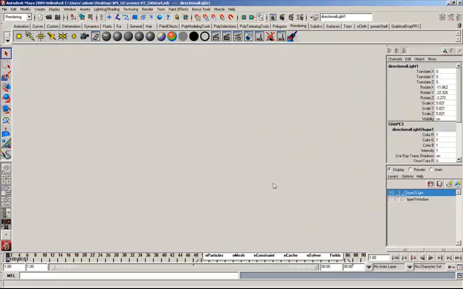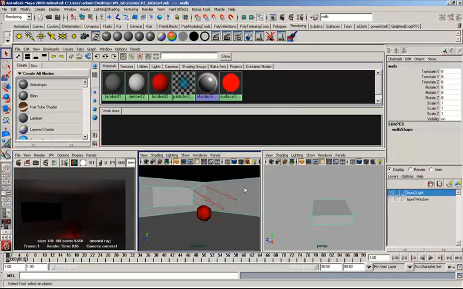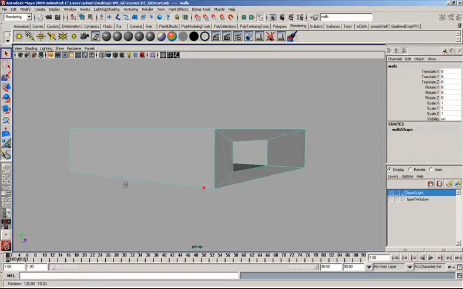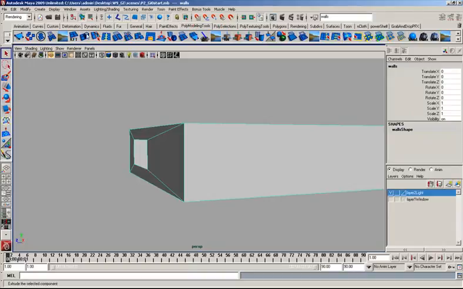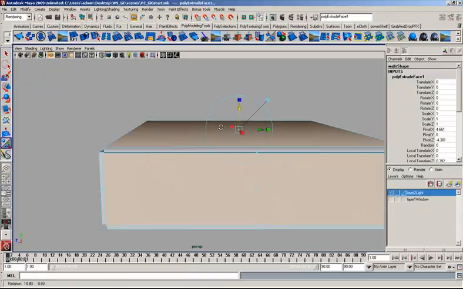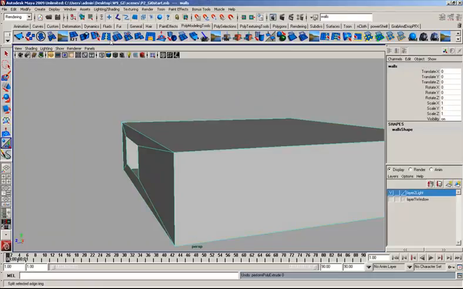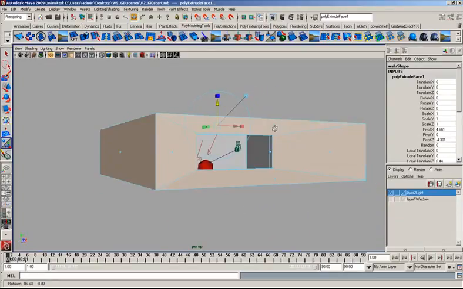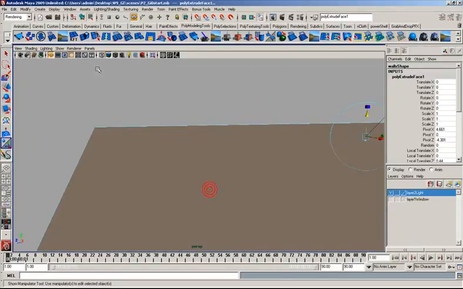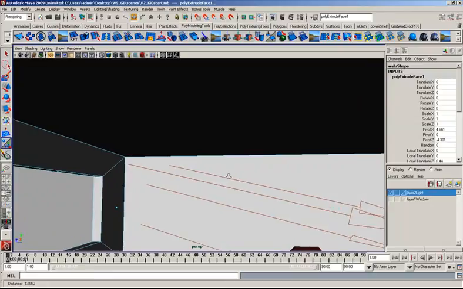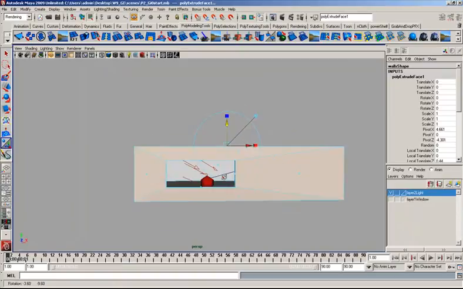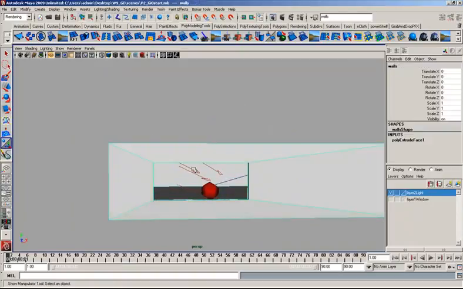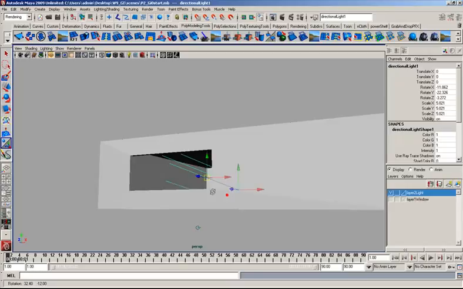With directional lights, if you were to use photons, you would want to give your objects some thickness, like that at least. Or let me take off the keep faces together, just re-extrude it, and that way the photons that come here are going to stay there because of the normals, and the ones that come in here are going to stay in this area because of the normals. However, I'm just going to keep that there just because it's good practice with photons to have thickness.